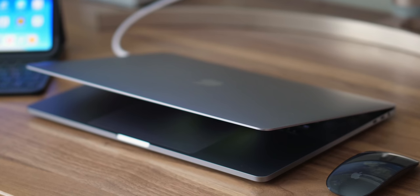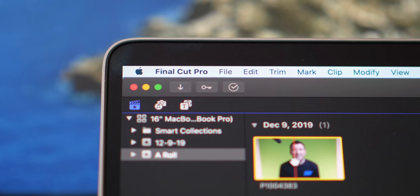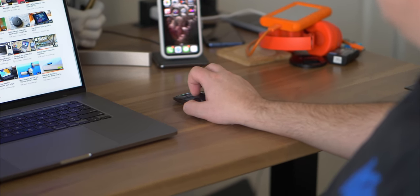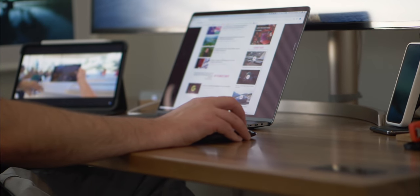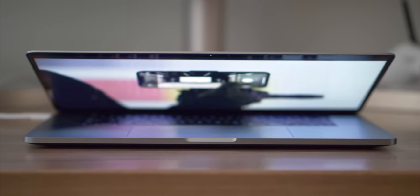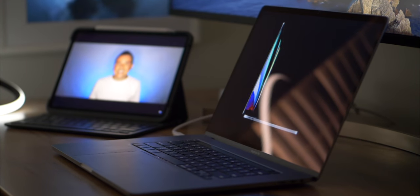Let's talk about battery life. Apple gives us a number and I haven't come close to it. The battery life has been a little bit disappointing. This morning I woke up early, did a little bit of Final Cut Pro, some typing, research, and email — light stuff with a little Final Cut Pro thrown in — and after just two hours I was down to about 43-44% battery. That's not very good, and that's without cranking up the brightness. I've been hearing about five hours as what a lot of people are getting, and that's kind of what I'm on par for.